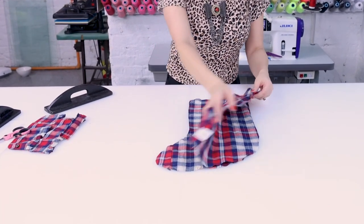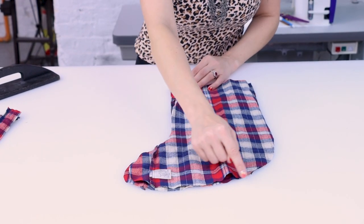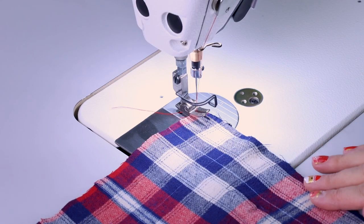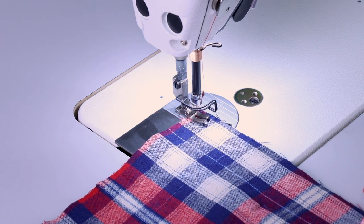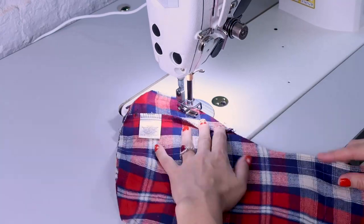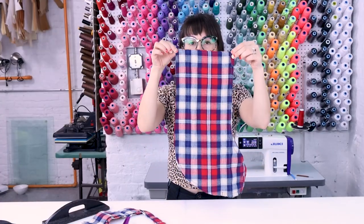The first thing we're going to do for sewing is place right sides together of the stocking pieces, then sew all the way around making sure we leave the top open. We're going to come down around the toe and right back up. I'm using a half inch seam allowance, and make sure you back stitch at the beginning and the end. When you get to the end, back stitch and cut.